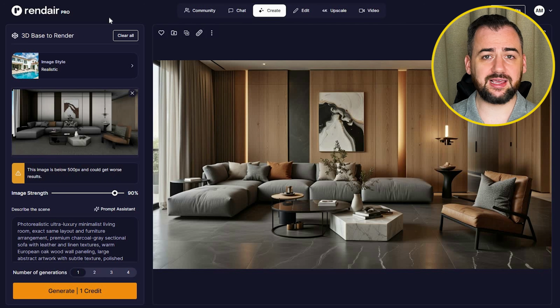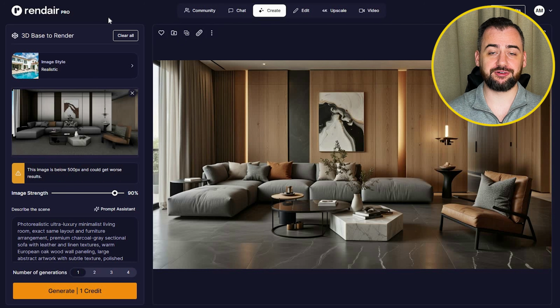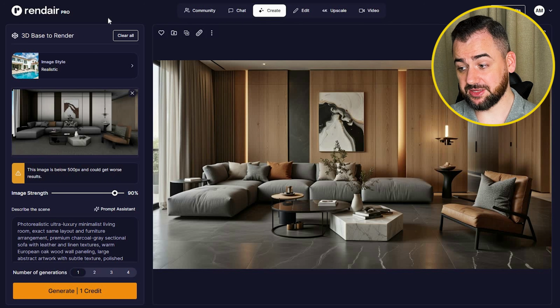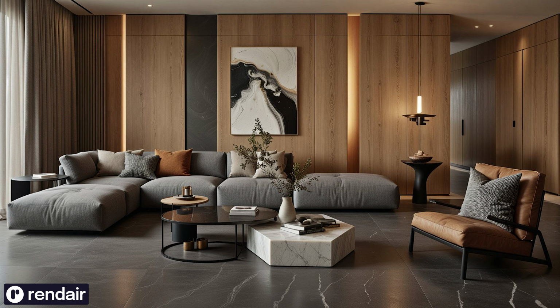That will instantly help the client imagine how they will use this space. And these interiors feel really inviting. I absolutely love the realism of that sofa and how the lighting behaves on it. And the textures look great too. It's amazing. So now look at the comparison before and after.